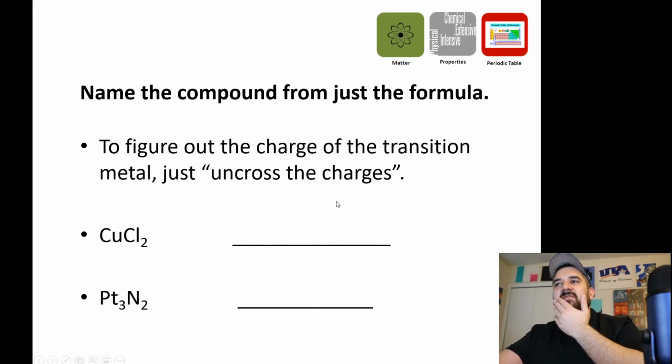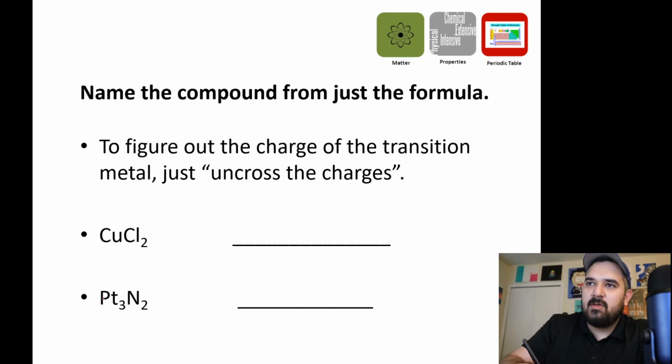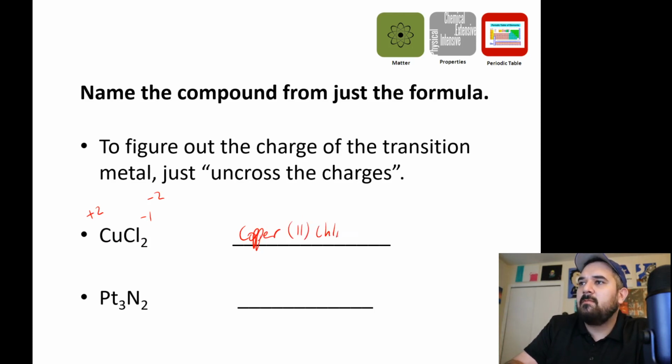All right, so here it wants us to figure out the charge. So here we have copper 2 chloride. So chlorine is a group 17 nonmetal, which means it's got a charge of -1. So because it has a charge of -1 and we have 2 of them, our total negative charge is going to be -2, which means because we have 1 copper, our copper is going to be a +2 charge. So when we write it out, it's going to be copper 2 chloride.